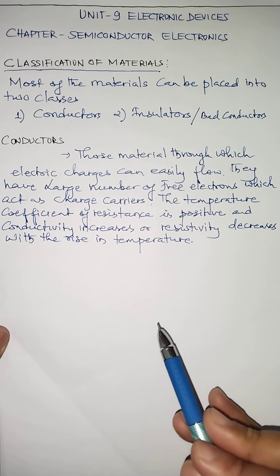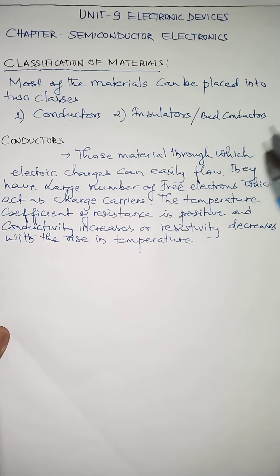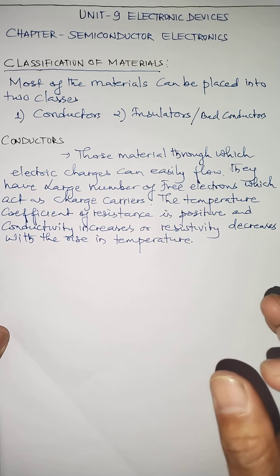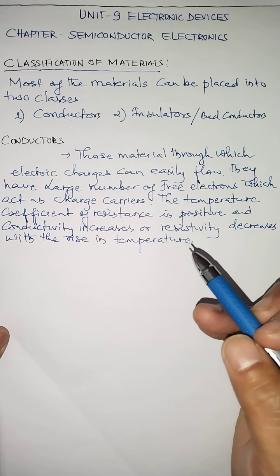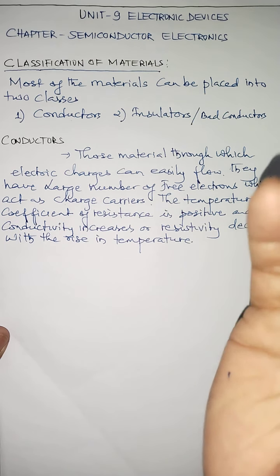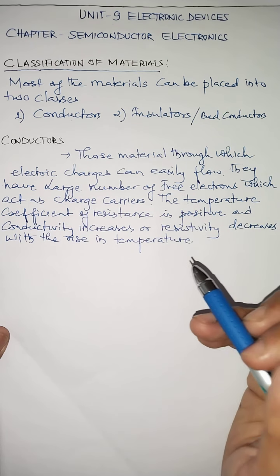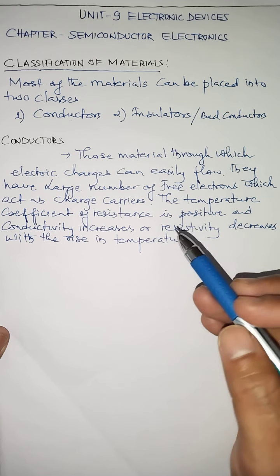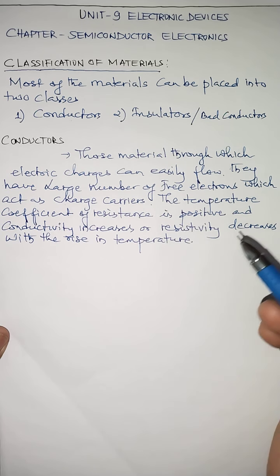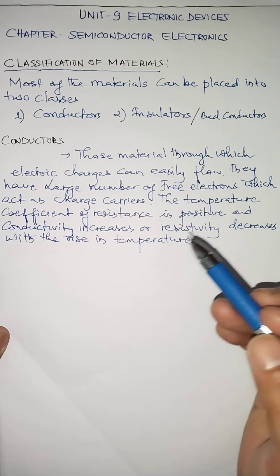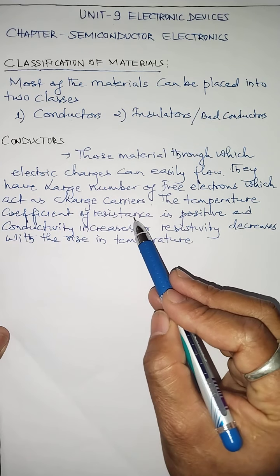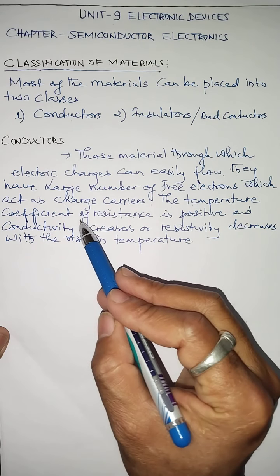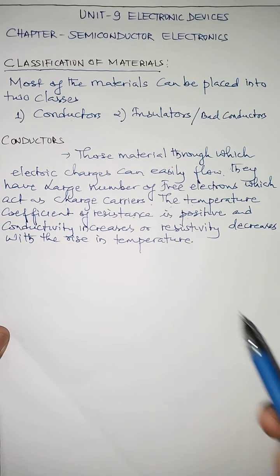But you know that every conductor has resistance. The resistance of a conductor is usually low, but it depends upon the temperature. Usually, when temperature increases, the resistance of a conductor increases. So for every degree rise in temperature, the resistance of the conductor increases. That's why there is a factor that we can always measure. This factor is called the temperature coefficient of resistance, and it is always positive for a conductor.